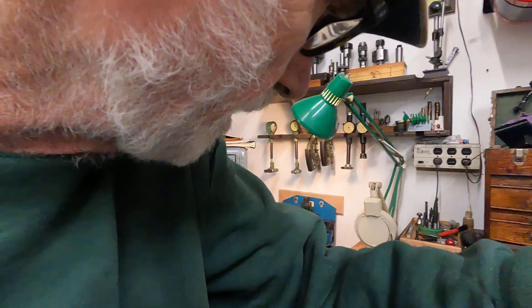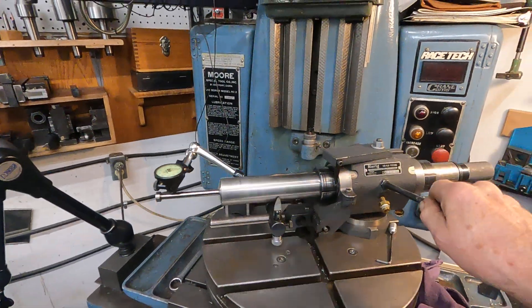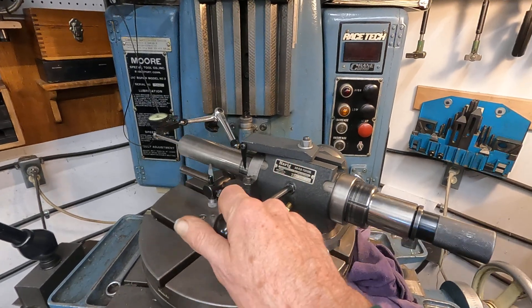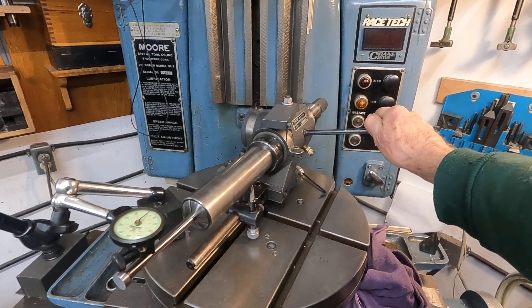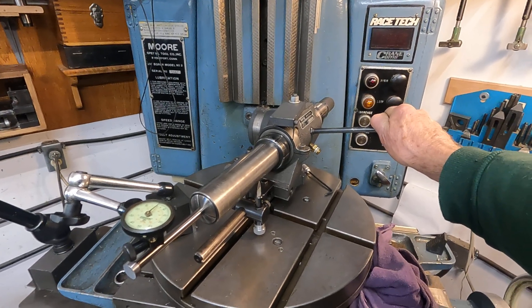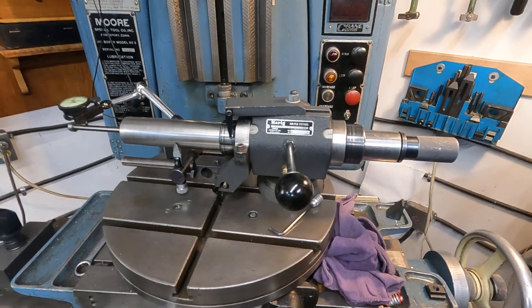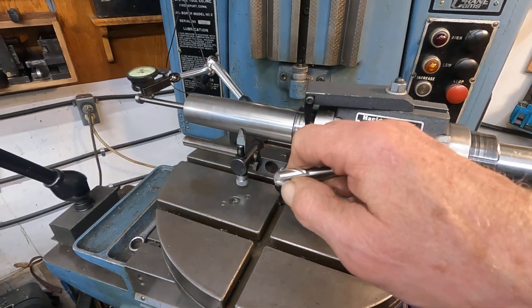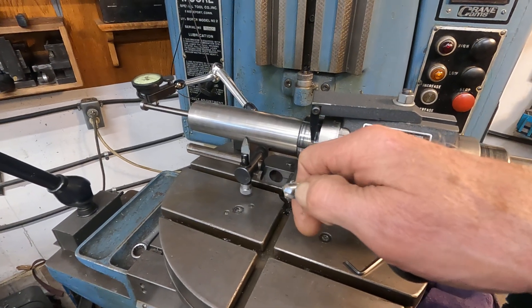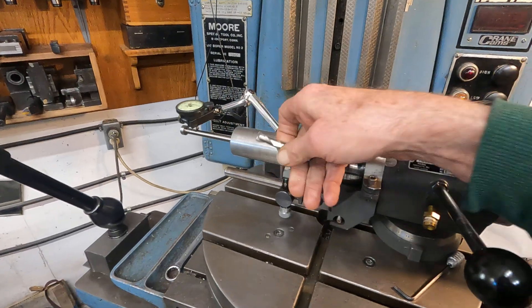Now we're at the Herig airflow fixture. I almost didn't get this, but I got thinking about it and I think I could make quite a bit of use of this fixture other than creating undersized end mills. Usually what I do is an end mill gets bad on the end, I take a cutoff wheel and just cut it off, then recreate it. And I can use the standard work head with this thing here — you can grind flutes.